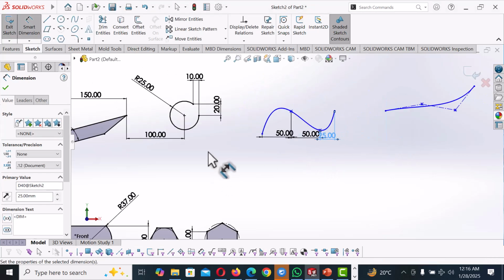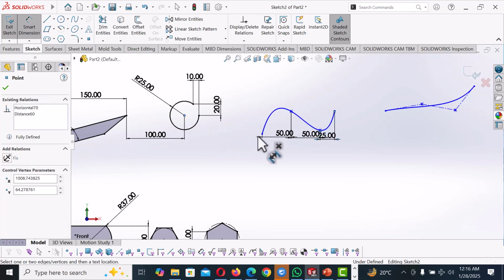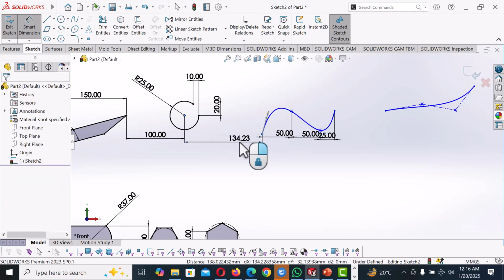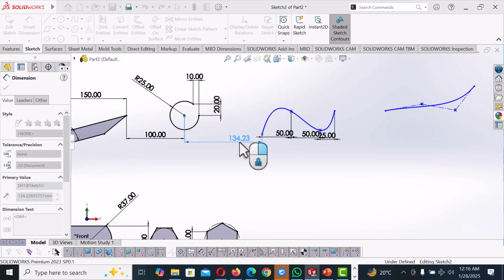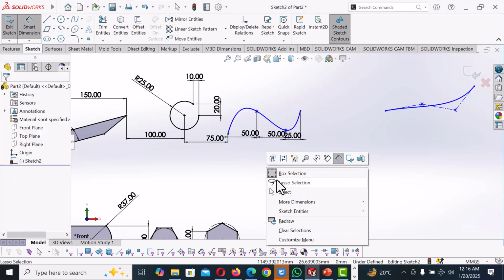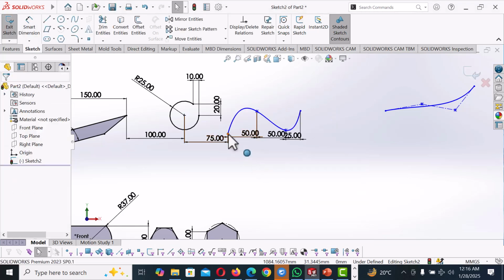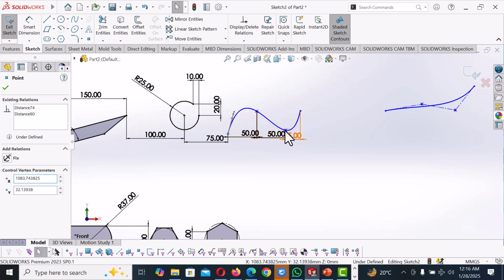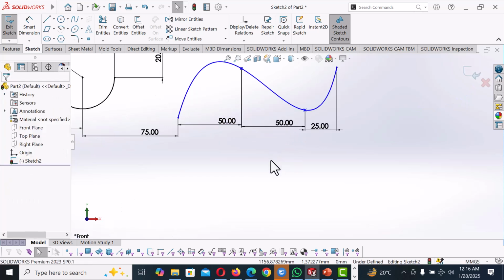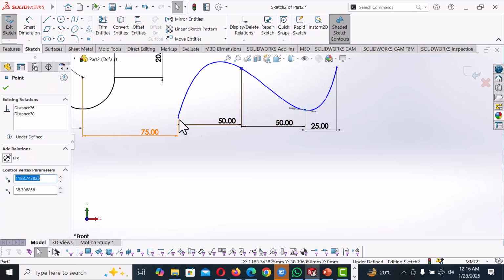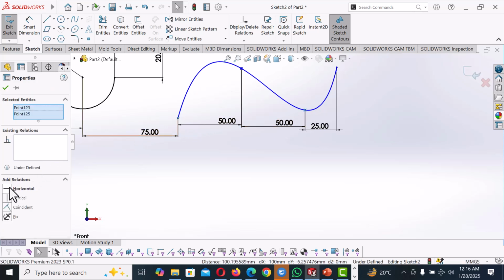Okay, this point distance 75. This point control this point horizontal.